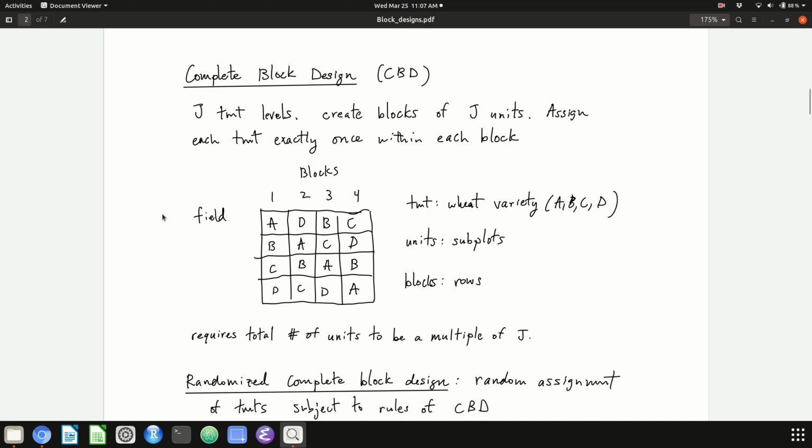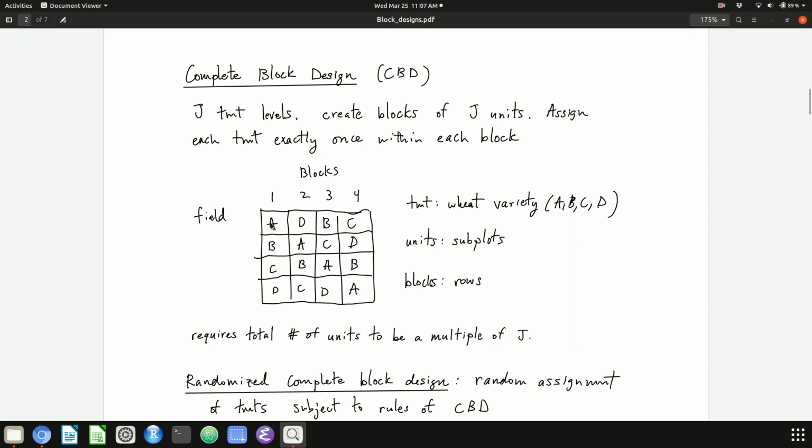So here's a picture of a field trial. The blocks are defined according to the columns. In this particular experiment, we can divide each column up into 4 squares, and we can assign a different treatment to each square. But any locations within the same square have to get the same treatment. So in that sense, the units are the individual squares. In this case, there are 16 of those.